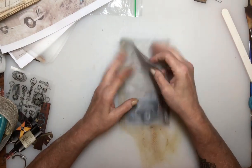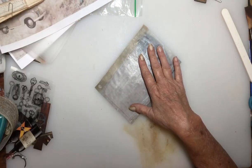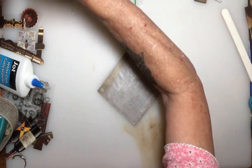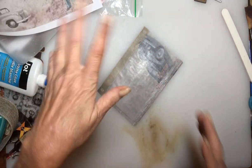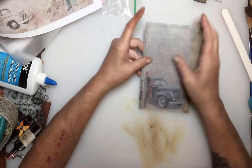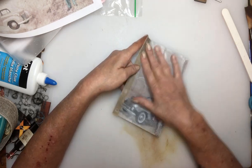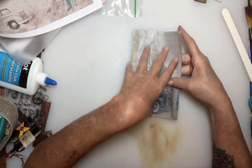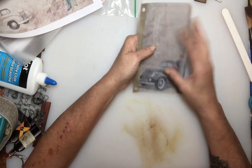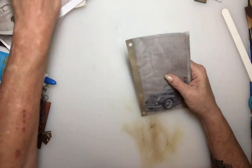I wanted to do an experiment to find out if this wax was going to interact with my other paper. I had a piece of coffee-dyed paper because that's what's in the journal. I placed a piece of coffee-dyed paper on one side and a paper towel on the other side. I wanted to see if any of this wax would come off on the page or on the paper towel. Because if it did, I did not want to use it at all. I don't want it affecting my pages.